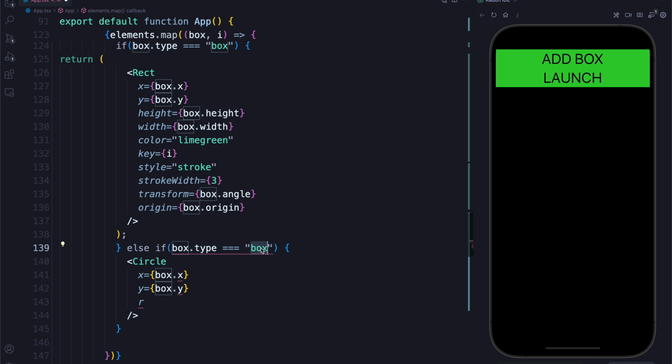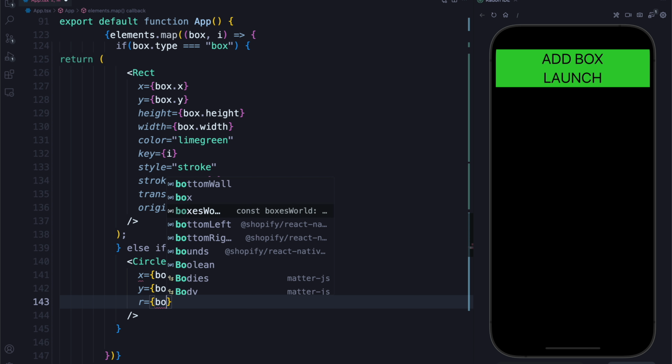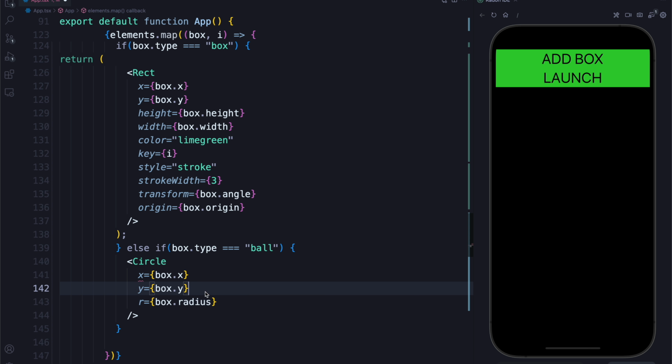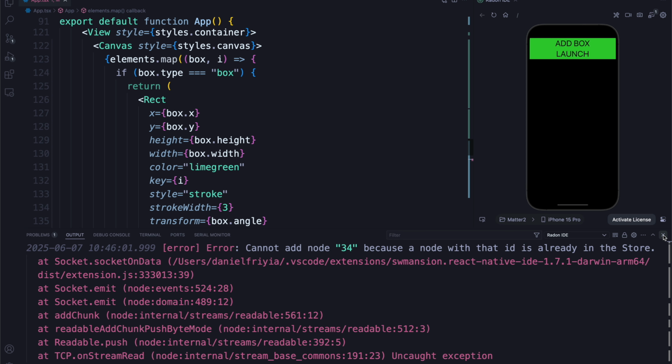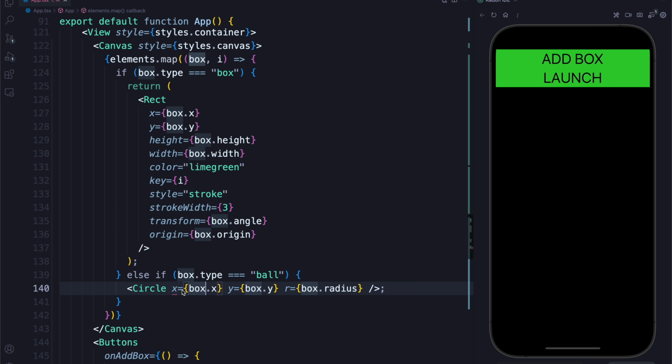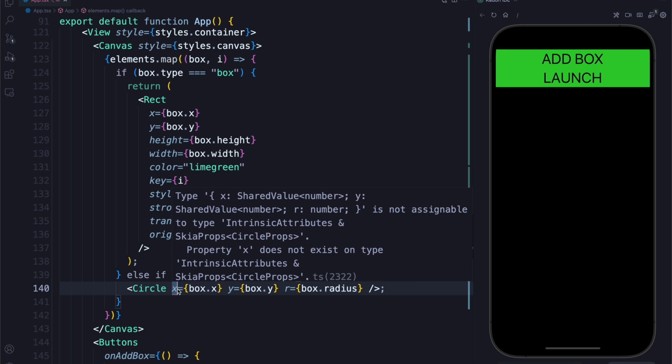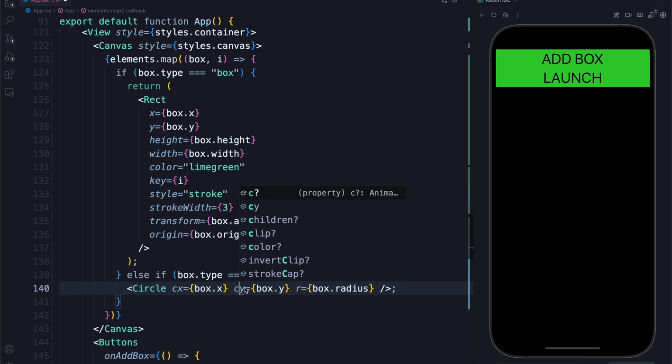If it's a circle, or ball, I guess, and then the radius is going to equal the object's radius. So it's actually Cx and Cy. I always forget.